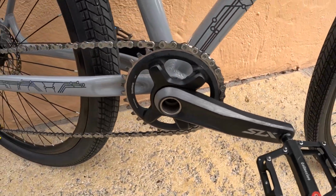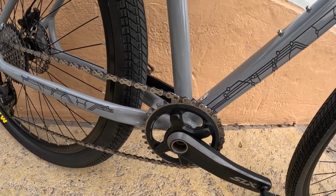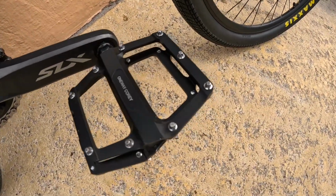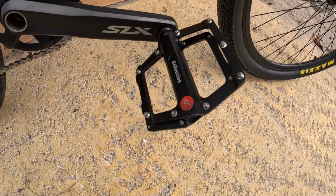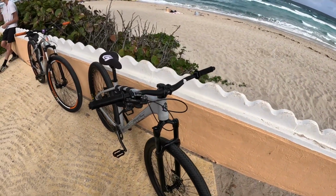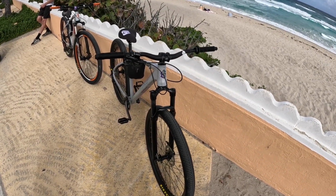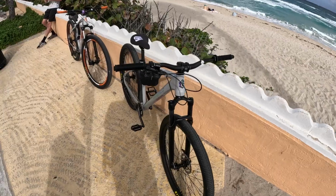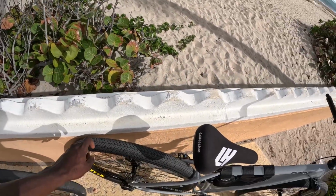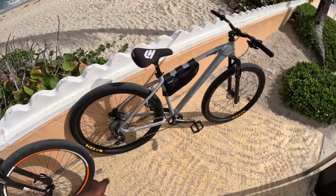We got SLX Shimano cranks. These are some nice cranks, guys. A very huge upgrade. 34th tooth Shimano sprocket. Got the One Way Corey signature pedals. Shout out to my boy One Way Corey. It's a nice little collab. I'm not a huge fan of the Maxxis Grifters. I used to run them a lot back in the day, probably like 2020 on my old Fast Ripper, but one thing I remember about the Maxxis Grifters is they catch flats fairly easy. So I'm probably gonna end up changing the tires, but I'm cutting on them right now, so I'm gonna just leave them for a little bit.